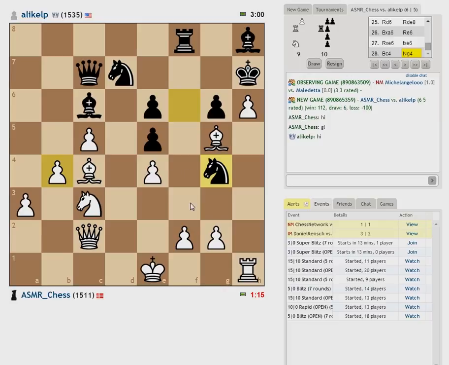But he should have protected the pawn. I'll just, yeah, he wants to. I'll just kick the knight and then he'll go back and I'll take the pawn. I think he has to go back now. Like that. And I'll just take the pawn.